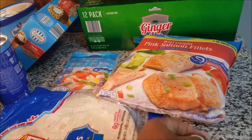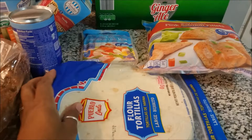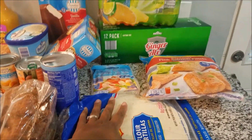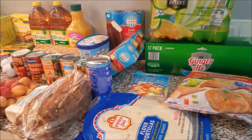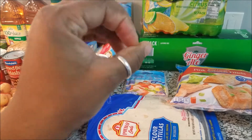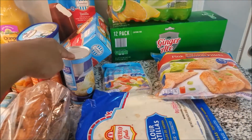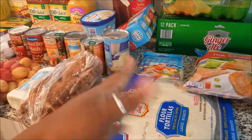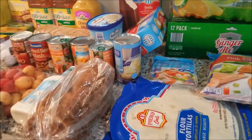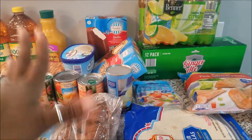We have the salmon, which is the bigger bag, the two-pound bag. We have the burrito shells because we're going to be doing a mukbang on Rizzi's channel. She wanted to make everything, so we're going to do tacos and burritos and those little cinnamon balls with the cream cheese in them. But we're going to go the easy route with biscuits — nice and simple. I think that's less than a buck for those biscuits, so that was a frugal way to do it. And then we put the sweet cream cheese filling in the middle and fry them like they do at Taco Bell.